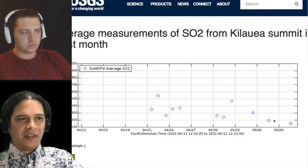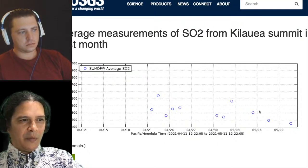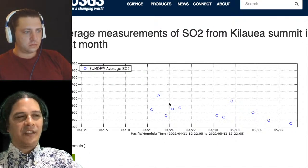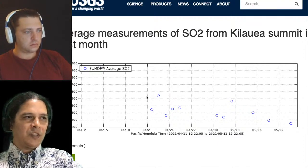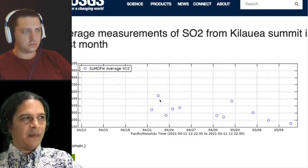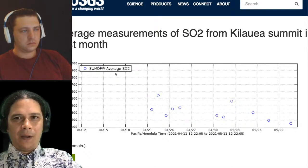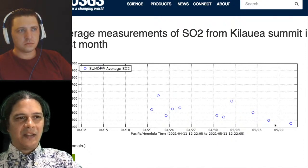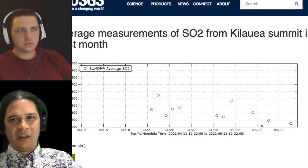You could argue that's what it's been the last two measurements here, where it's been 200 and 150. Before that, we're in a 350 up to 600. You could say, well, we've had values like that leading up to eruptions or more associated with eruptions and surrounding eruptions, but having it decrease in the last 2 weeks from that 600 value, which was already lower than an 800 average for the previous 2 months, now we're down to 200 and 150 in the last week. That's really, for this volcano, pretty much nothing.